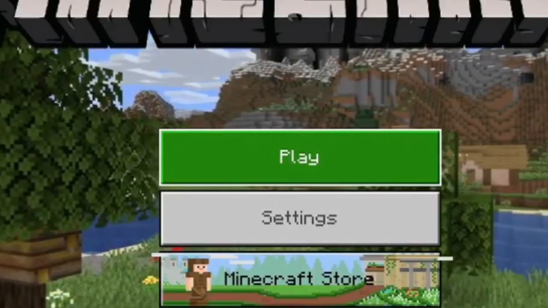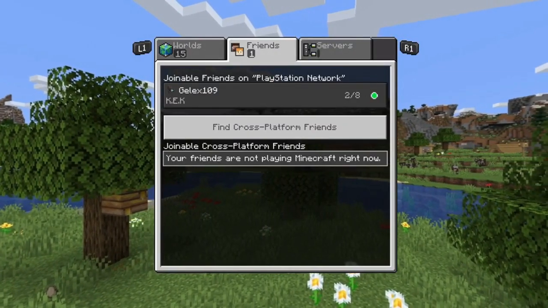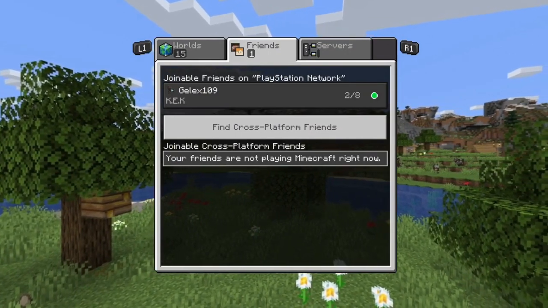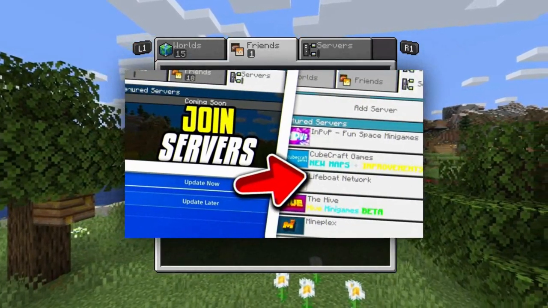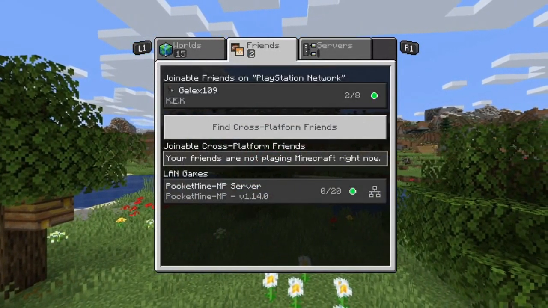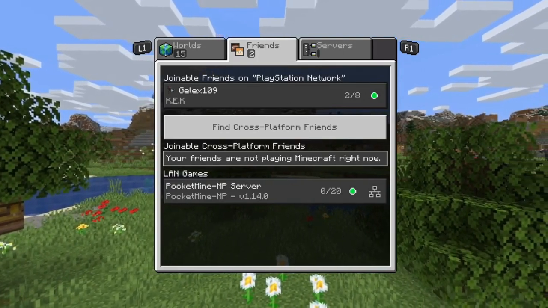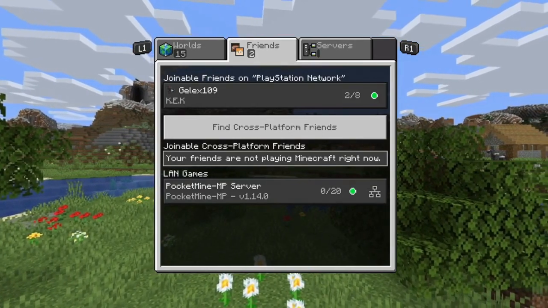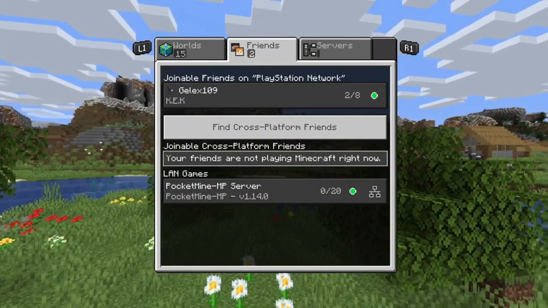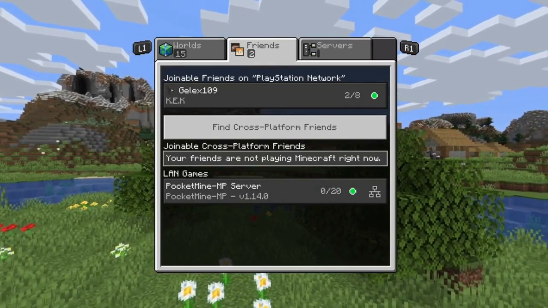Go ahead and click on play, then go over to friends, and then you guys should see LAN games. There's two different methods on how to go ahead and do this. I did an in-depth video, and I will go ahead and put a screenshot of the video so you could see what it was, and then you guys can go ahead and check it out. I'll leave it linked down in the comment section of how to join servers for Minecraft PS4 Bedrock Edition. It's actually a really good tutorial, and it goes in-depth on how to join Bedrock Edition servers, any server that you want, along with that, even showing you how to join Java Edition servers.